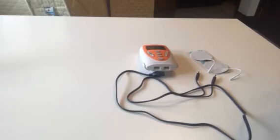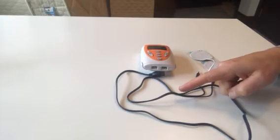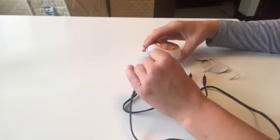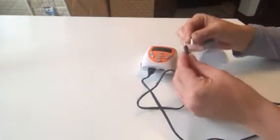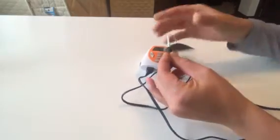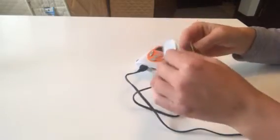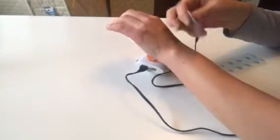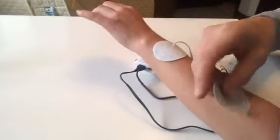For a quick setup of the Sabo Aviva Stim electrical stimulation unit, I've got the unit itself, one lead for this dual channel device, and a pair of electrodes. I'm going to place one of the leads into a socket, connect my electrode to the lead, and place these sticky electrode pads on the area I want stimulating — in this case, the forearm extensors.